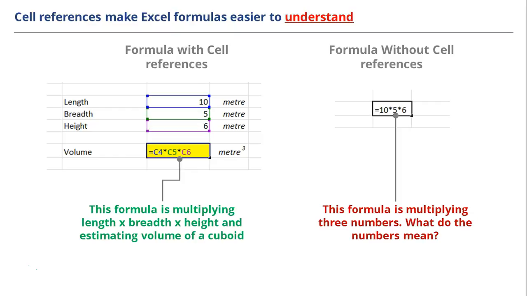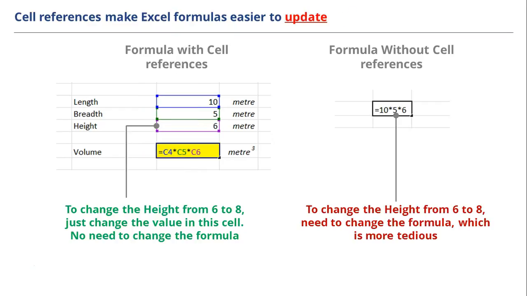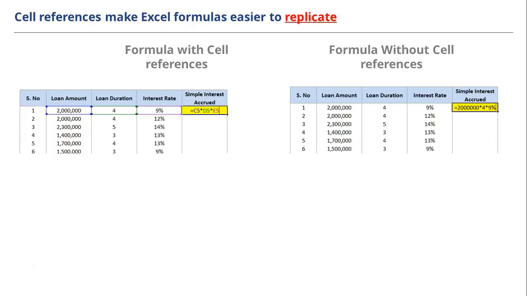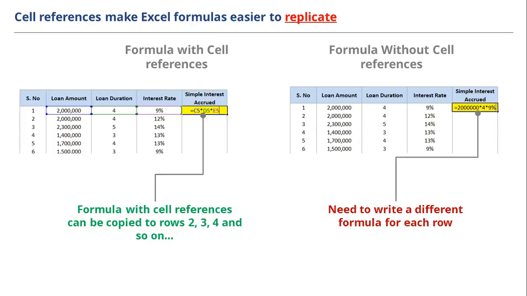Hello and welcome. In the last lesson, we learned that using cell references in Excel formulas makes it easier to understand the formulas. Secondly, cell references make Excel formulas easy to update. And finally, cell references make it easier for us to replicate Excel formulas. In this lesson, let's talk about why it is easier to replicate formulas that use cell references.